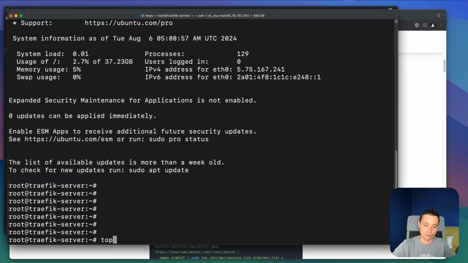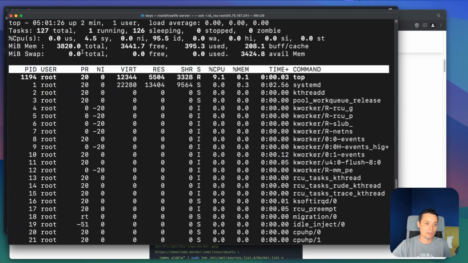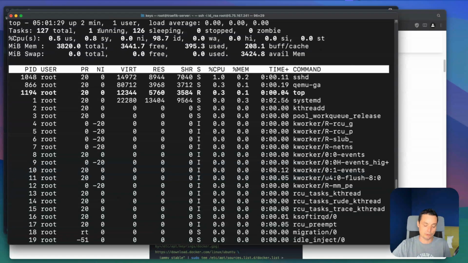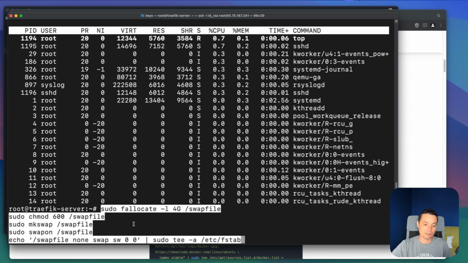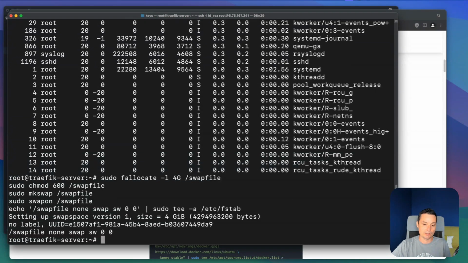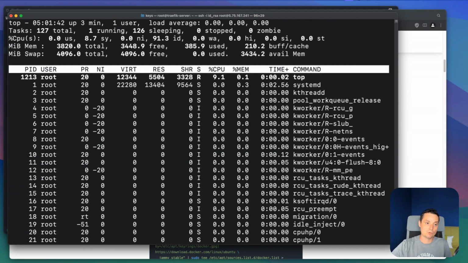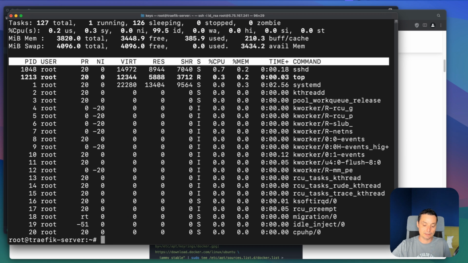If we check with top, for instance, you'll see here that you will not have any swap. You have 4 GB of memory only. Some applications may need swap, so that's why it's good practice to also add swap, in case you don't have any free RAM, it will go in here. So right now you see that you have the 4 GB of swap also added. Okay, let's install Docker and update everything.